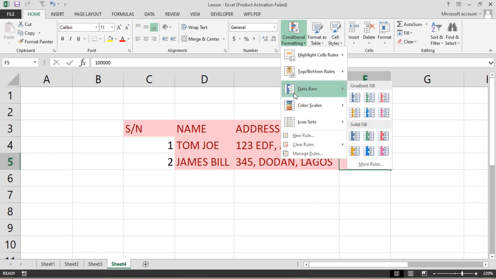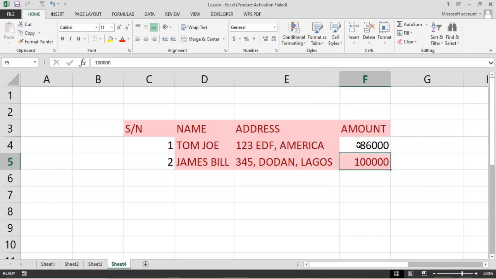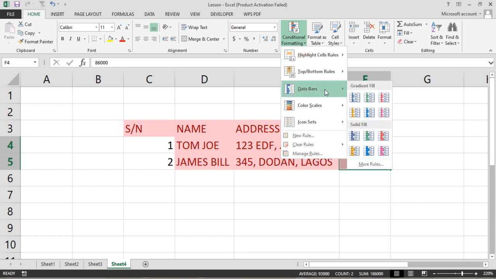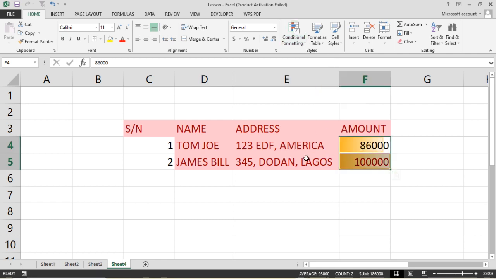We can highlight by using data bars. Let's select our data, then you point to data bars and you choose a particular style. This is a gradient, this is solid, and we have more rules. I will choose the gradient.